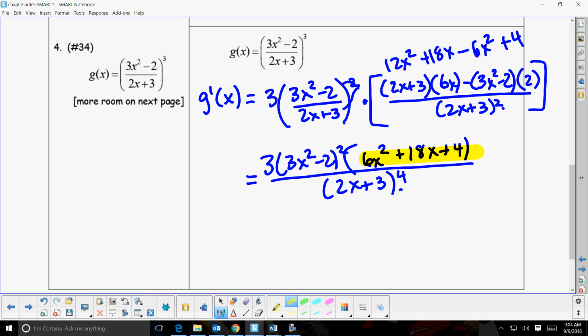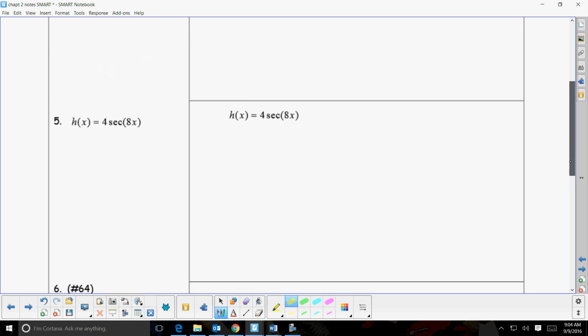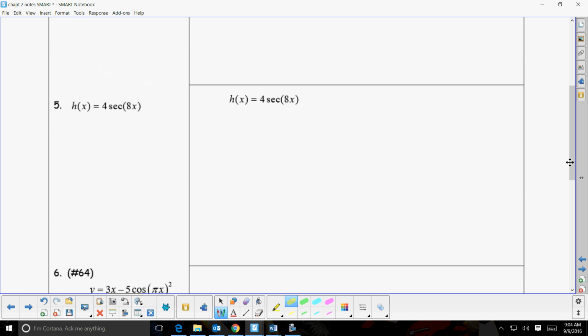Okay, so the other thing I really want you to see is when we have trig stuff going on. So this is also an inside. Okay? This 4 is just a coefficient. It's just going along for the ride, so I don't have a product or anything. So this inside part is what we have to ignore and think of as x, and then take the derivative of the inside. Okay, so this is going to be a chain rule.